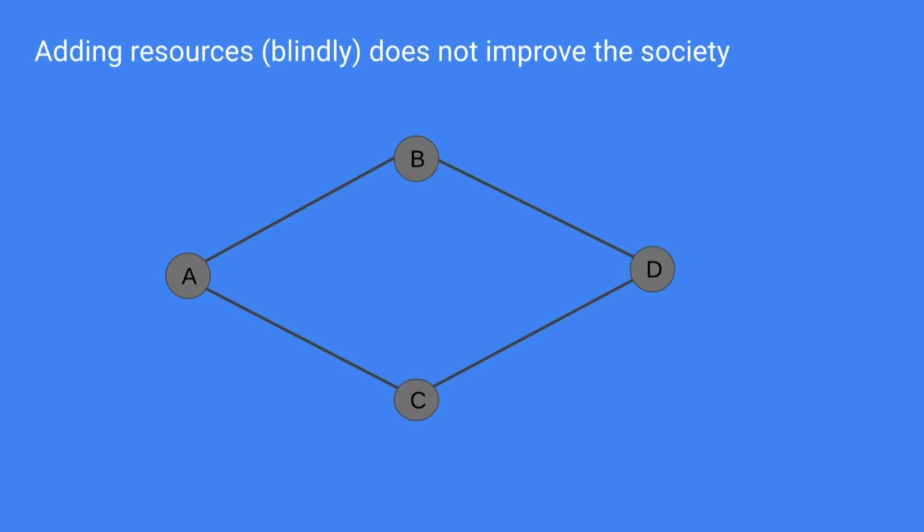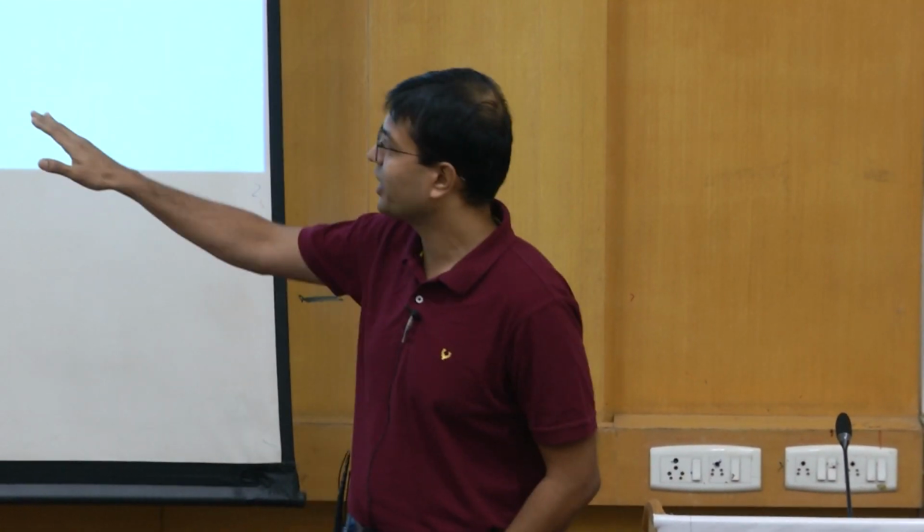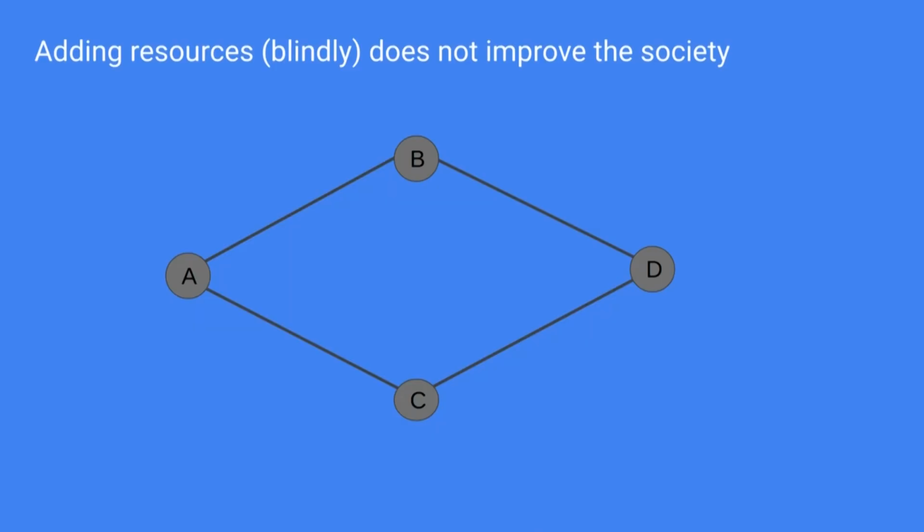How? This example fits very well with the IIT Bombay campus. Let's say A is the location where all the hostel blocks are, and D is the location of all the lecture halls. Each morning, the students need to reach their lecture halls. There are two possible paths, one via B, one via C. For simplicity, I assume 100 students. Each of them has a bicycle, and they can cycle through this path in two different ways.